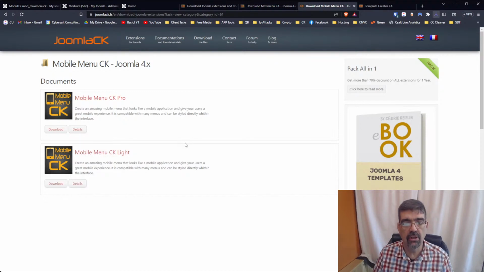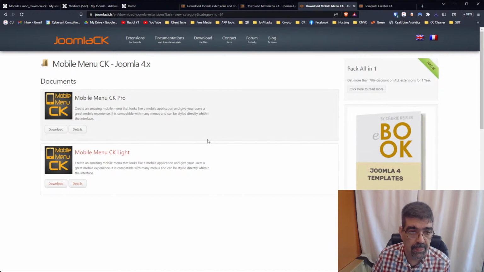There's a quirky thing: if you're using Template Creator CK, and you change things in the Maximenu CK module, but you also have some settings in the template, it kind of gets overridden. It's hard to know where things are. So, okay, we've got that.